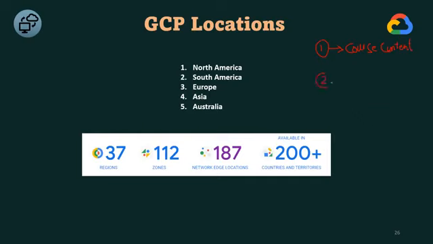Next, also, why cloud and what is GCP again. And today's session is important. From today only, we are going to start. So we have started interface methods and locations. This is the high-level topics that we have discussed so far in our 3 demo sessions. Mainly we discussed the course content, why we need a cloud, and what is the Google Cloud Platform. In today's class we have discussed interface methods and GCP locations.